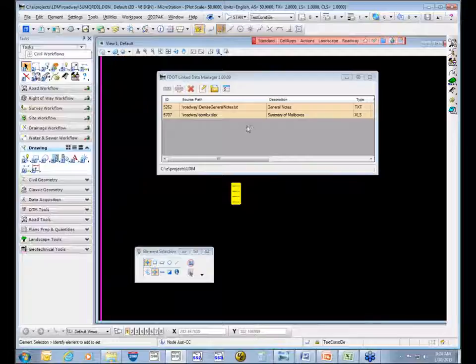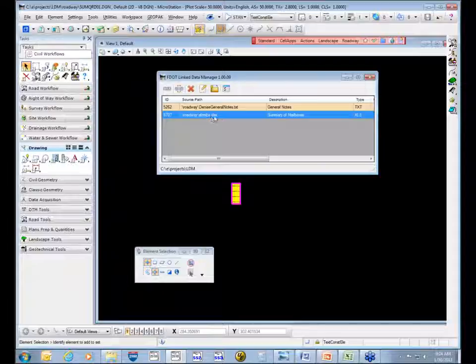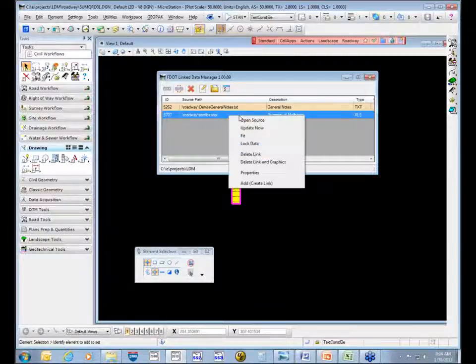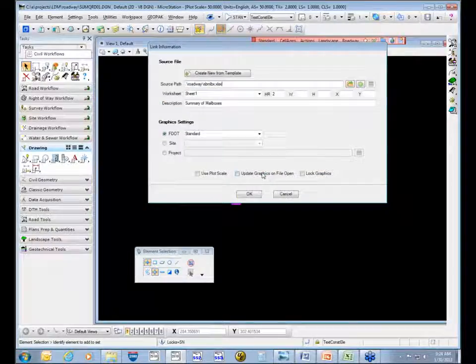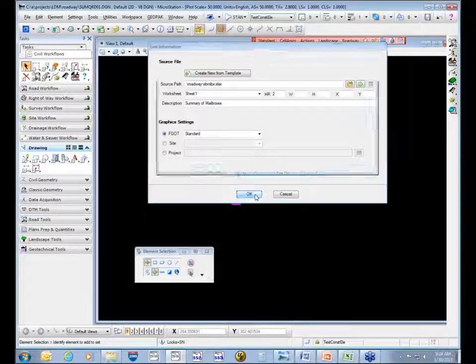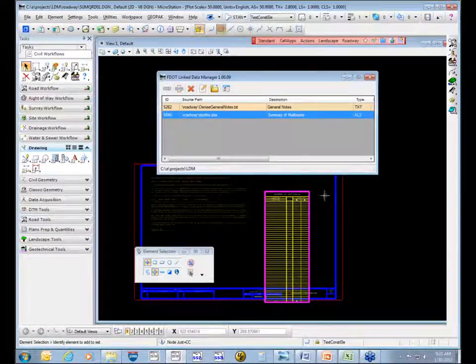Okay, so if I come back in here and I was like, oh, I just messed up, all I need to do is come in here, select that particular box, go into the properties, and from here I get right back to that box I was just in. I can change that information and tell it OK. So any of this information that I have up here, the description, setting up whichever graphic settings that I want, all of that I can change and then tell it OK, and it changed it for me.